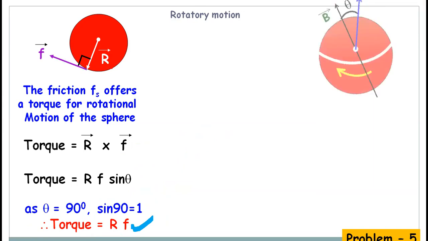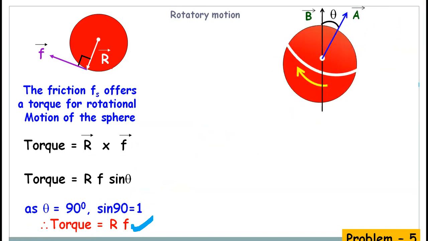Right. Next, again, this is the coil. This is the magnetic field. This is the other side of the sphere, the side of the coil, the face of the coil. So this is the coil, circular coil, and this is the center of the circular coil, the center of the sphere as well. And this is the magnetic field. Magnetic field is acting vertically upwards. We are offering the magnetic field vertically upwards.